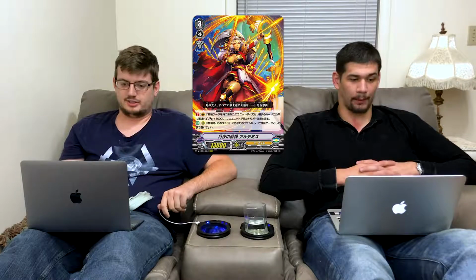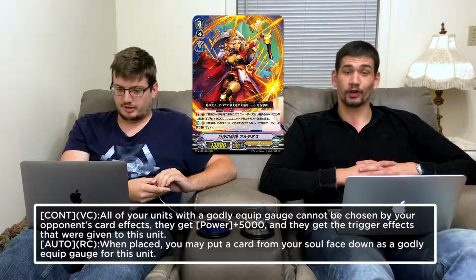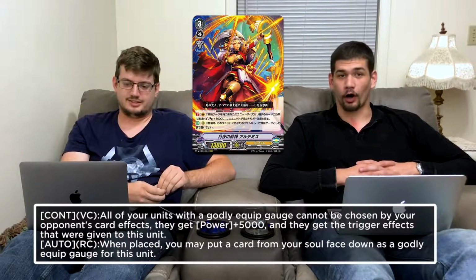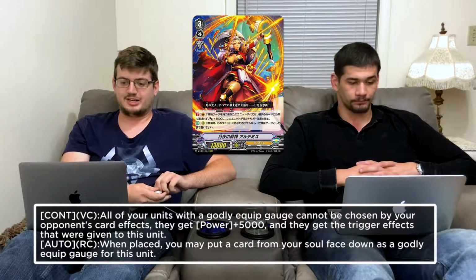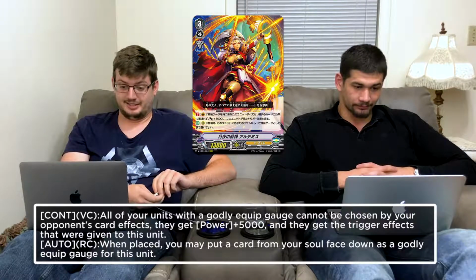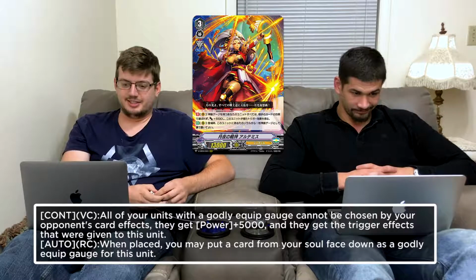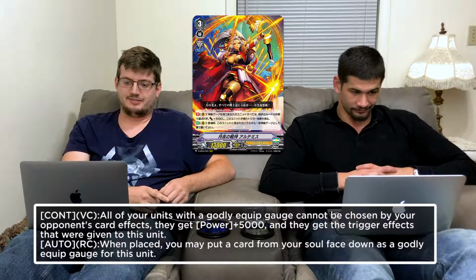Which means it's aimed to pair better with this card, Battle Deity of the Night Artemis. Continuous Vanguard. This is your triple rare grade 3, not the VR. All of your units with godly equip gauges cannot be chosen by your opponent's card effects. They get power plus 5,000, and they get the trigger unit effects that were given to this unit.